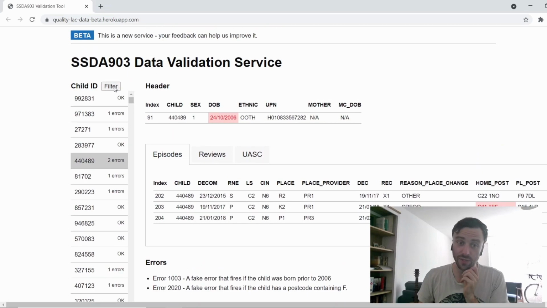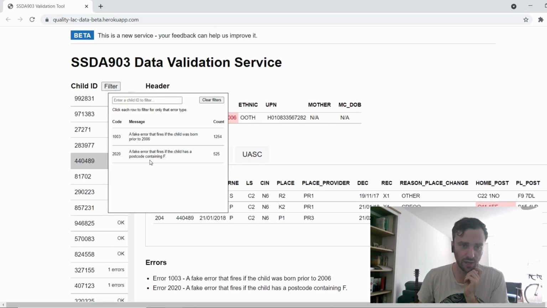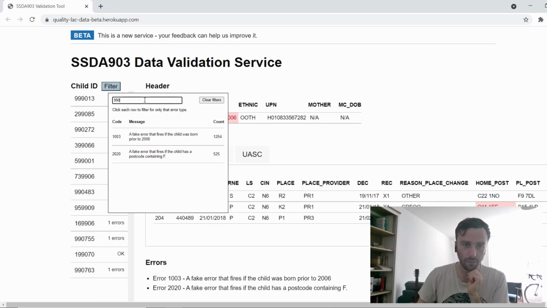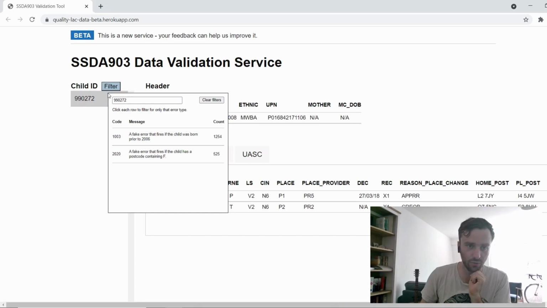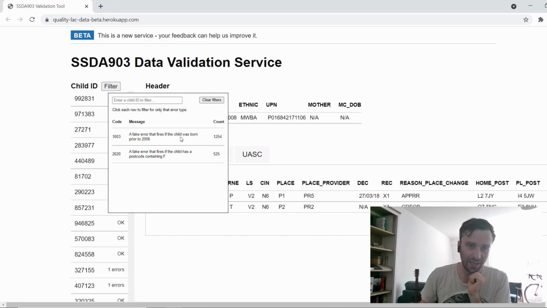You can also filter to different error types or different children. So if you're looking for a specific child, you could just type in that child's ID, and it will show you here. So in this case, it's filtered down to here, and I can click there and it will show just that child. Or you can clear that and filter only for a certain error code type.